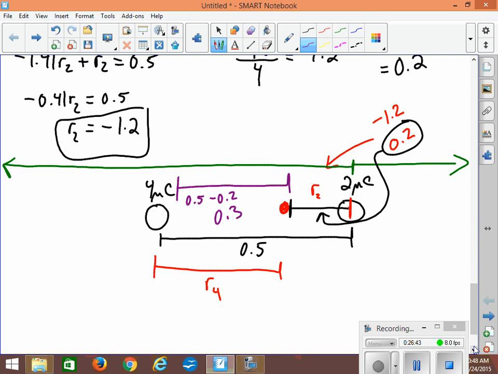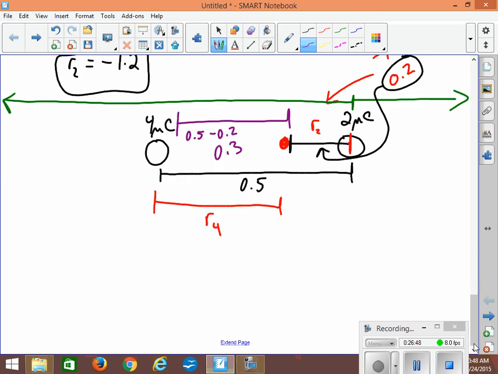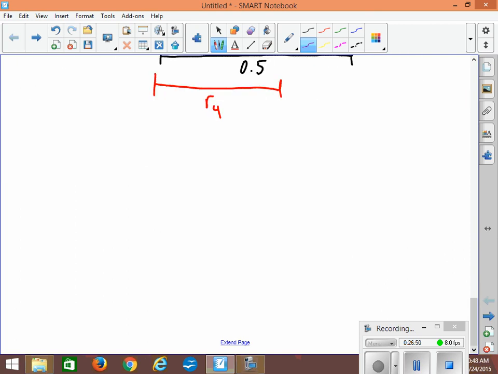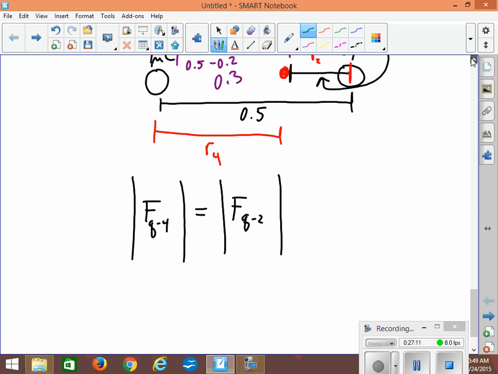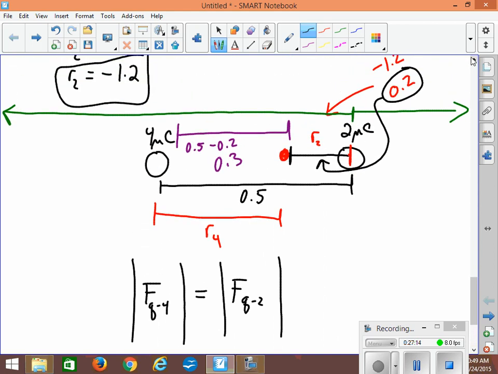Well, we have to go back to what we asked the math in the first place. And instead of going back, I'll just rewrite it. We asked the math specifically to tell us when the force between Q and the 4 charge was equal to the force between Q and 2 in magnitude only. And the math said, well, sure, I can help you with that. There are two places. There's the place in the middle that we found, right here, right?